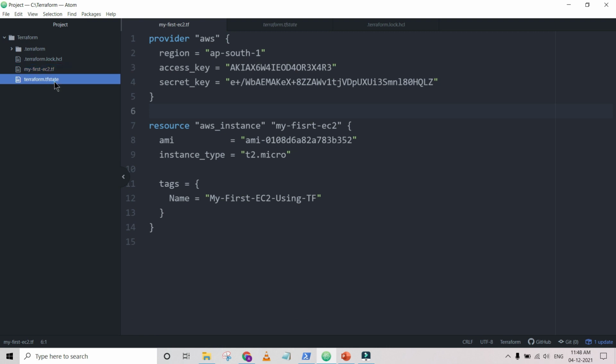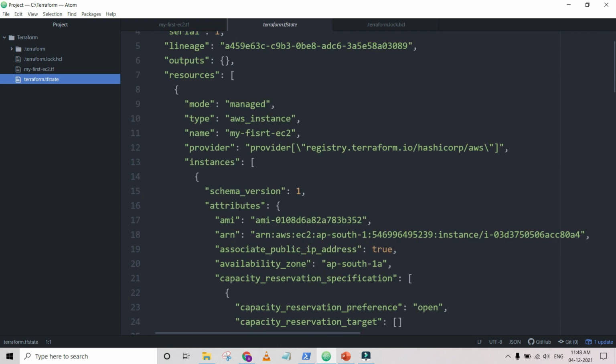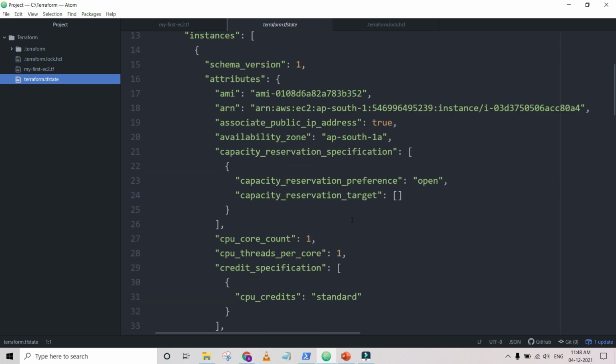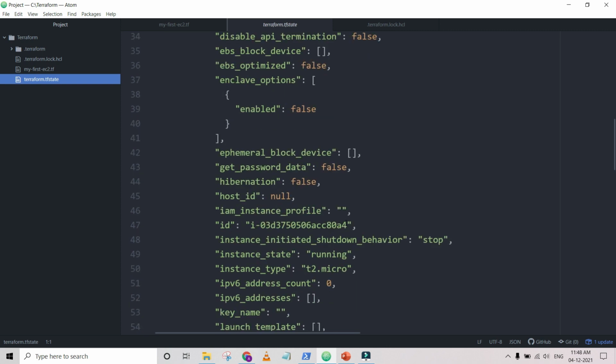So Terraform keeps all the information. You can see that Terraform created an instance in the AWS environment, and there is information regarding the AMI, the IP, and the security groups.